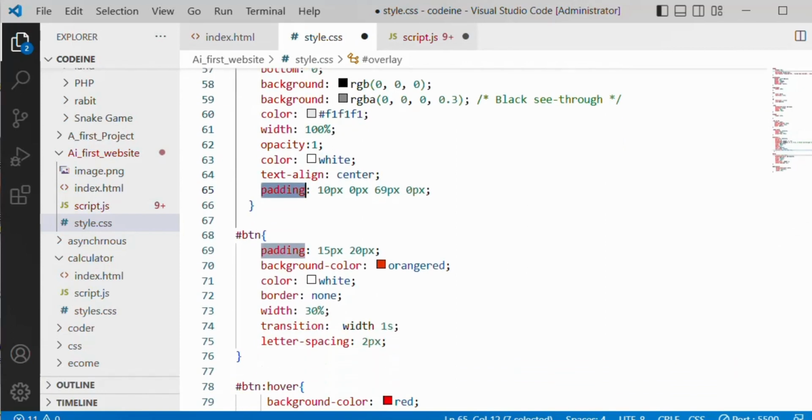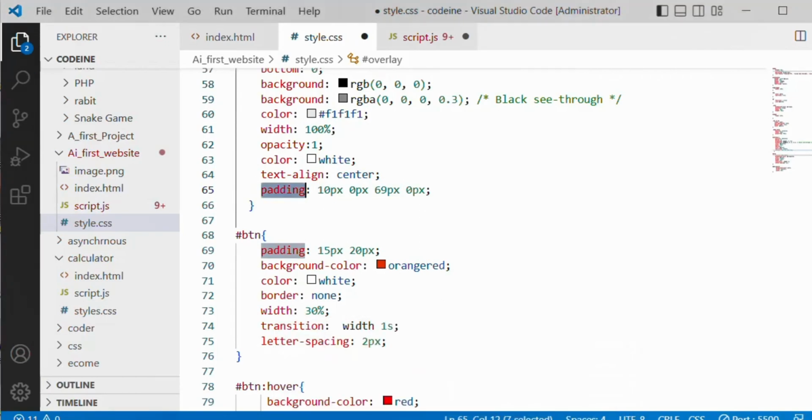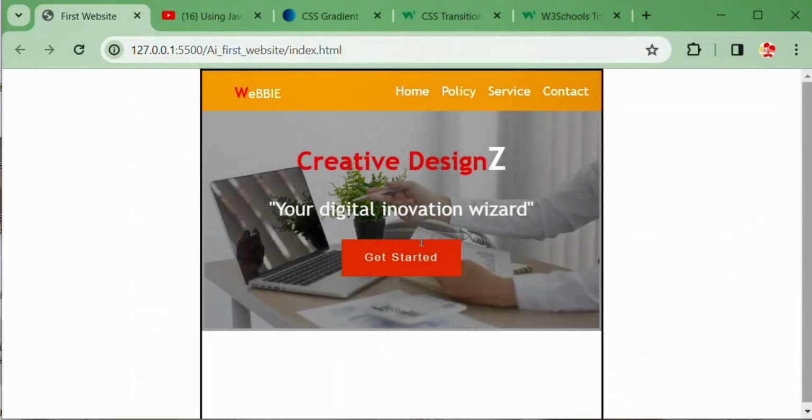So let's go back to the GUI, the website. This is what I actually did. If you can see on my screen, I've given it some padding, especially at the top and the bottom, so it will stay in the box basically.